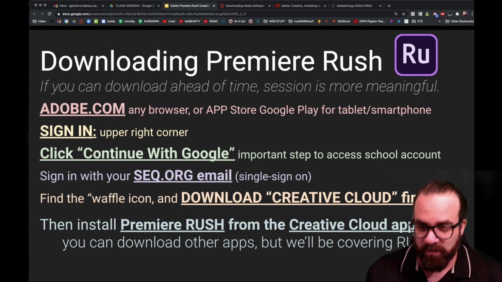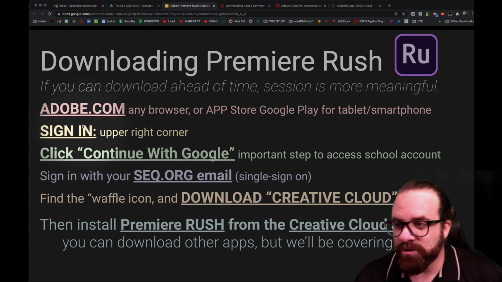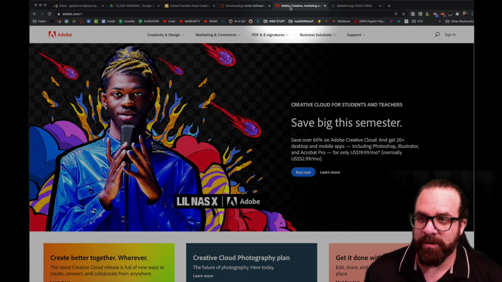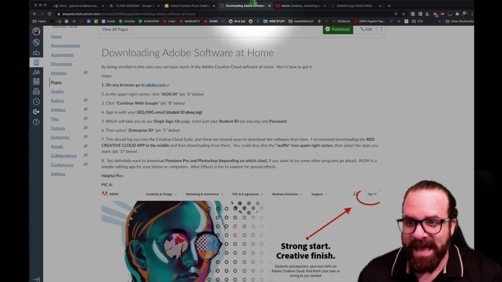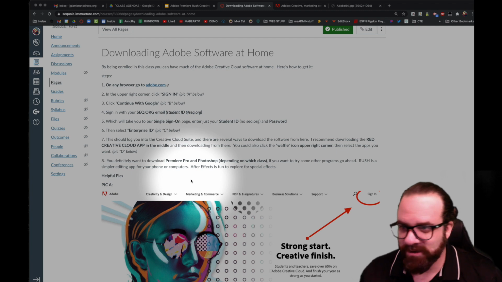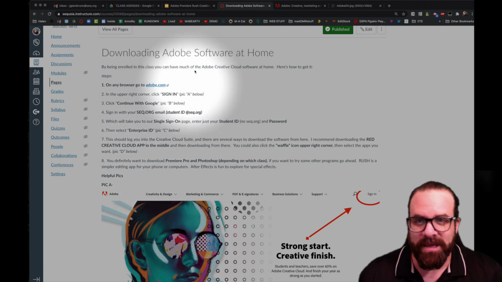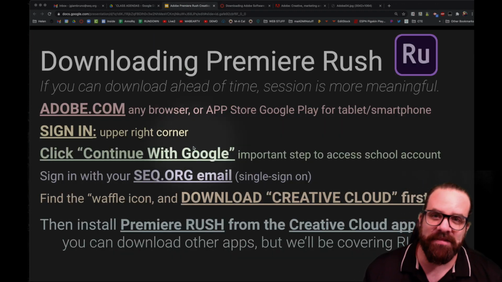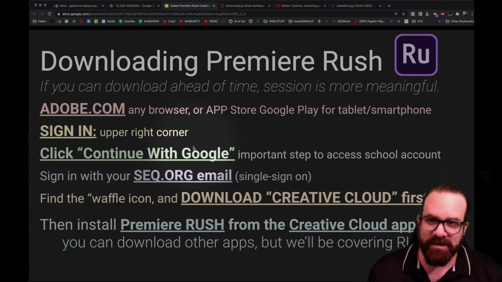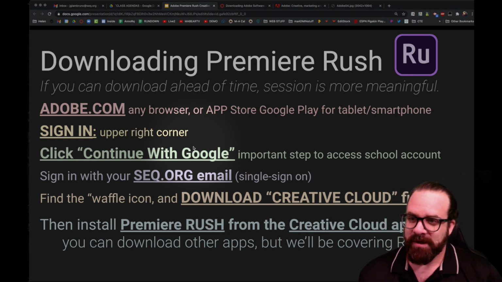Okay, so on your PC or Mac that you plan on editing with during our session, please go to adobe.com on any browser. So I'm going to go here, preloaded adobe.com. It's worth mentioning, I'll have all these steps included in an email to you as well. So if you don't like seeing it in video and you just want to walk through all the steps, they're right here. And you can always email me if you're having trouble. I actually plan on covering it again in the lecture, and while we're discussing a few things, hopefully that downloads in time. But again, just so you're not stressing out and multitasking during a lecture, I wanted to get this out to you today.